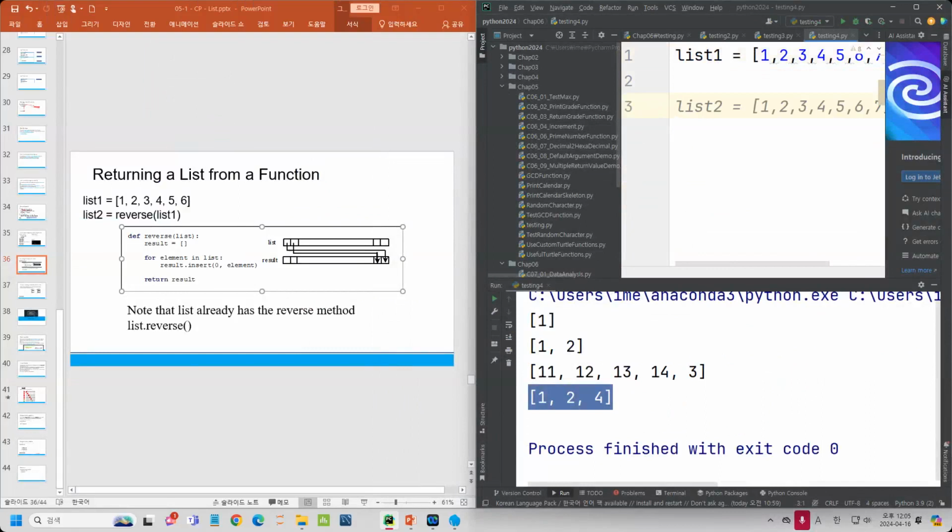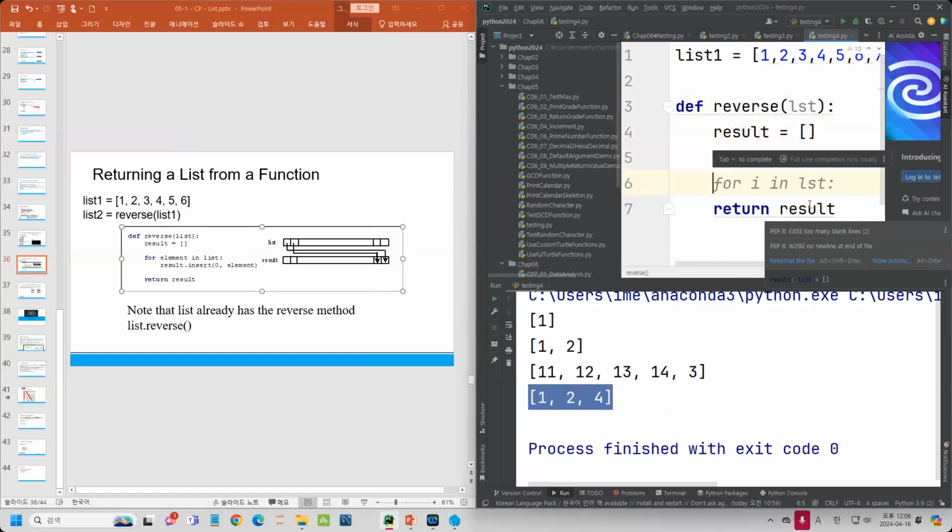And then I have a function reverse. So I want to reverse LST, okay, for example. So I want to make the return, which is a result. And then result will start from empty list. So I will return the result after I change the order.